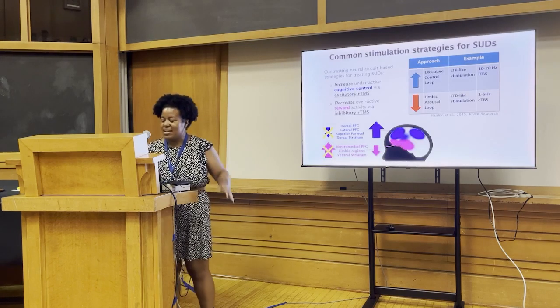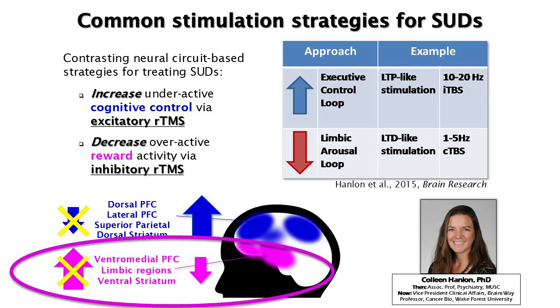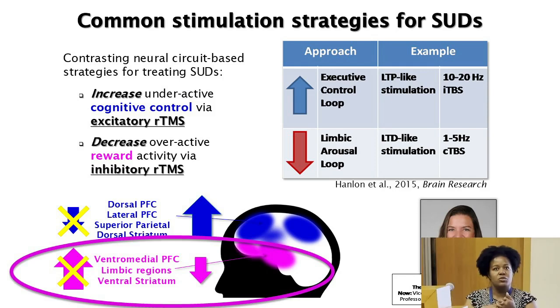So I'm just going to take a step back and recap a little bit of what he touched on, and give a really brief summary slide of the two most common strategies that have been approached for substance use disorders in terms of neural approaches. One is, we know that cognitive control circuitry tends to be pretty hypoactive or suppressed, and so using an excitatory paradigm allows us to enhance cognitive control. The thinking is that it'll help people to have control of their impulsive behavior.